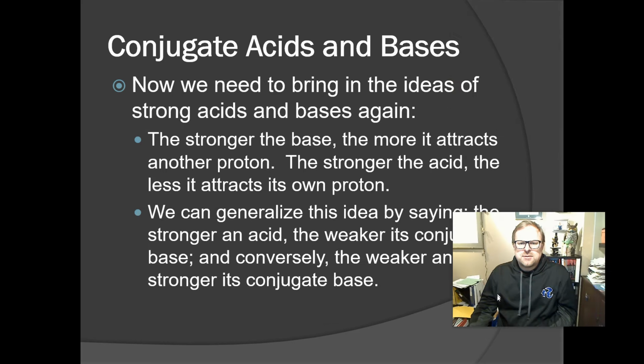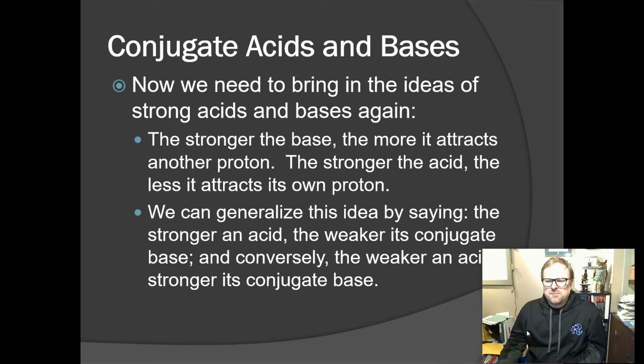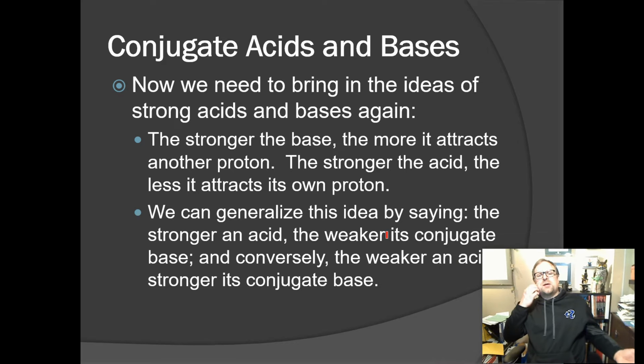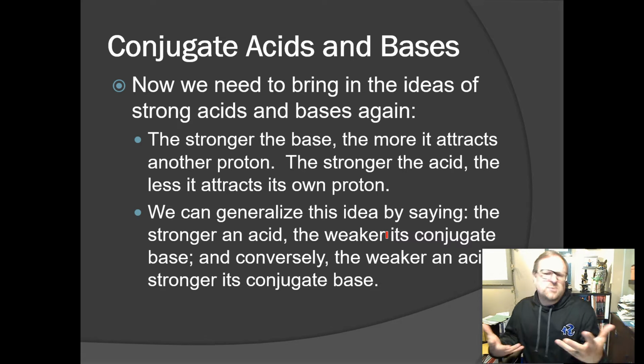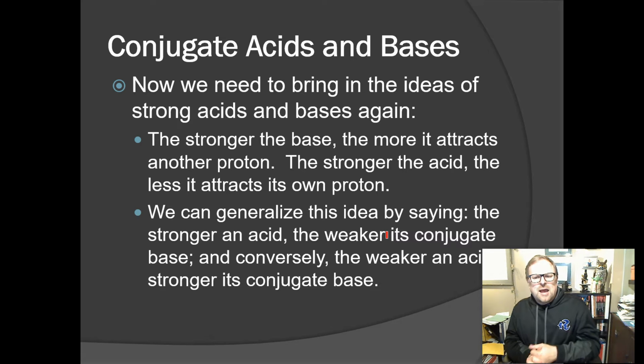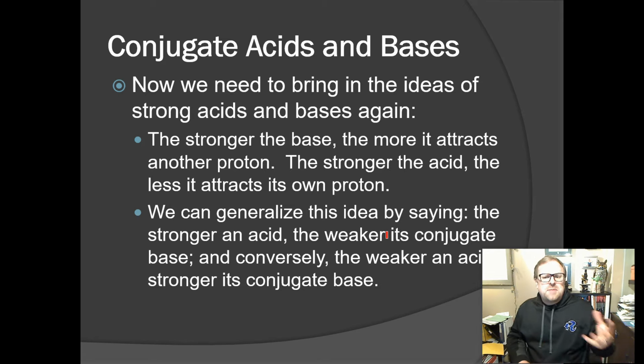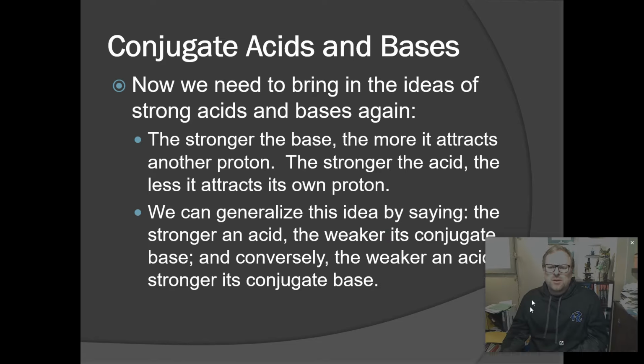So now we need to bring in the ideas of strong acids and bases again. The stronger the base, the more it attracts another proton, the more it wants to take a proton because it becomes more stable at that point. And the stronger the acid, the less it attracts its own proton, meaning that it wants to give up its proton. It wants to get a little bit more stable as a result of that.